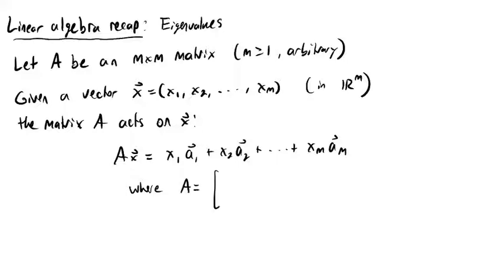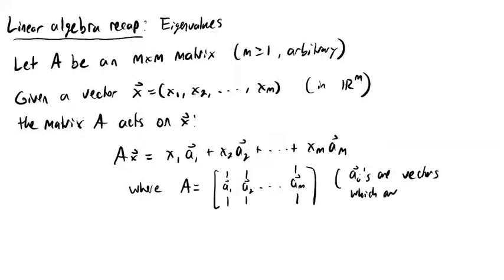Right, sometimes the shorthand is, maybe I could write it like this. Right, so these things, the Ais or A sub i's, are vectors that are the columns of A. And so if you go back to your formula for how a matrix operates on a vector or transforms the vector, you can write it in this manner.